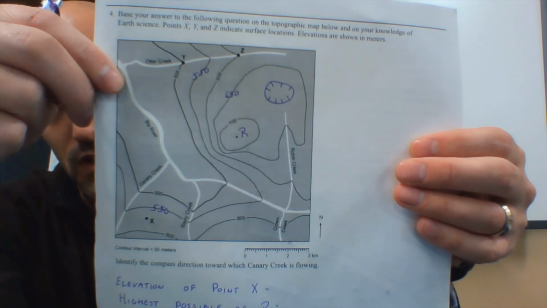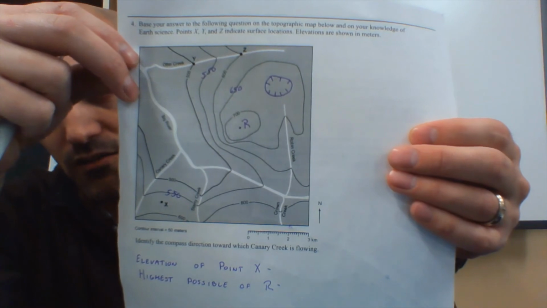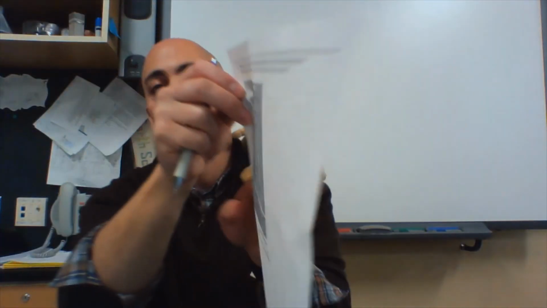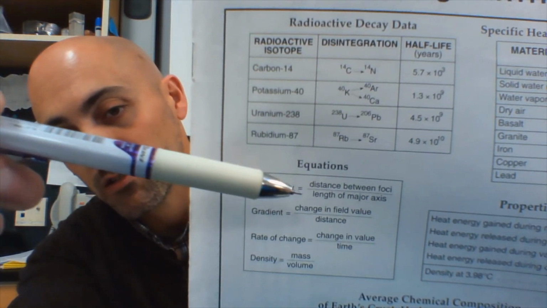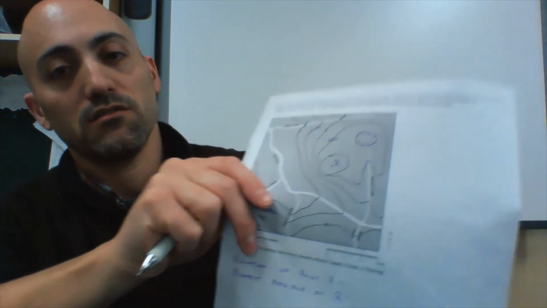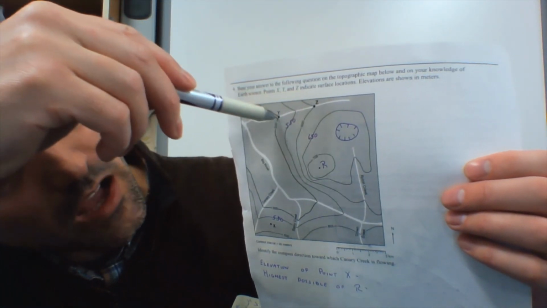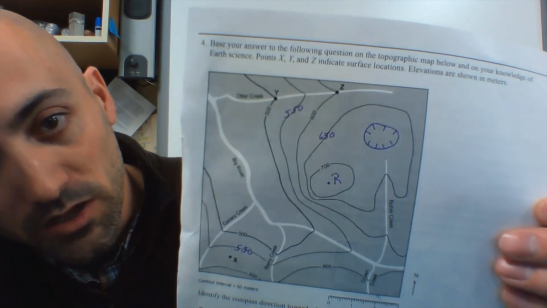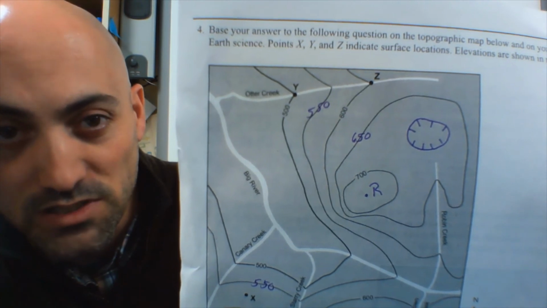Okay, so all of those are pretty straightforward. We can explain those on the map like this. The only thing that we can't do on the map like this is calculate gradient. I can't calculate gradient holding it up. If you forget the formula, it's in your ESRT for calculating gradient. Gradient is the change in field value divided by distance. So I might be able to do this just showing you. We'll pick Erie up in a second. The gradient from Z to Y, or from Y to Z, what do you think that would be? Your first step is to get your change in field value. So try to figure out what Z is and what Y is.